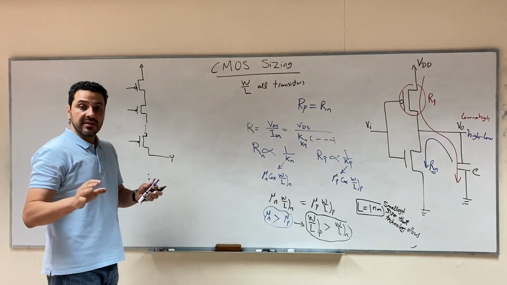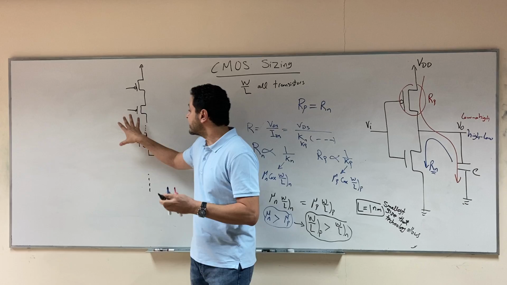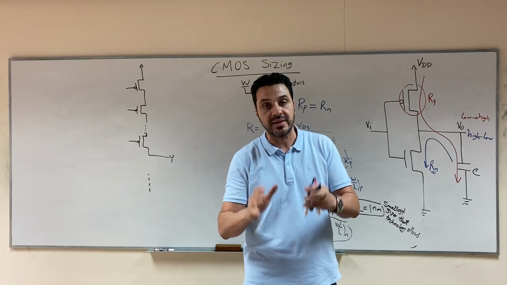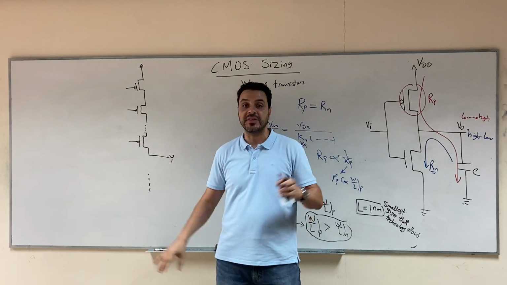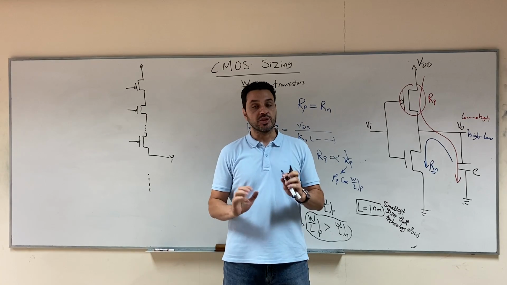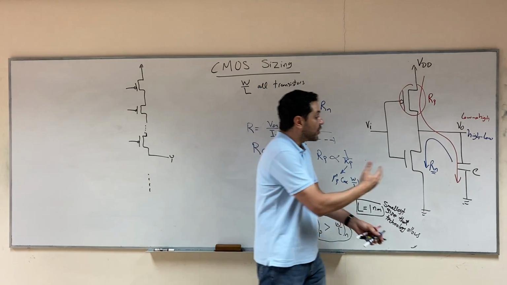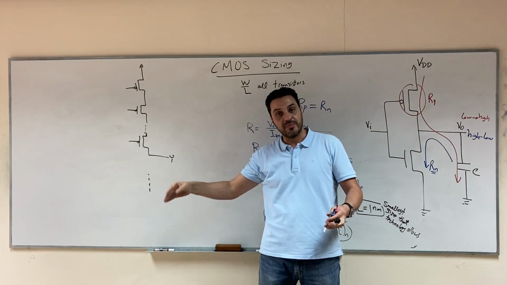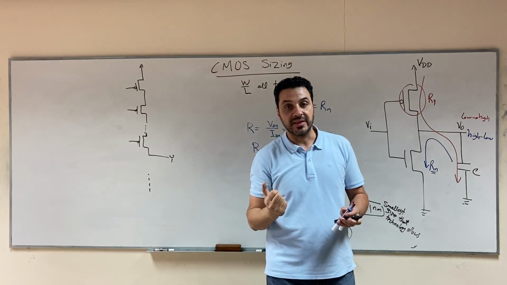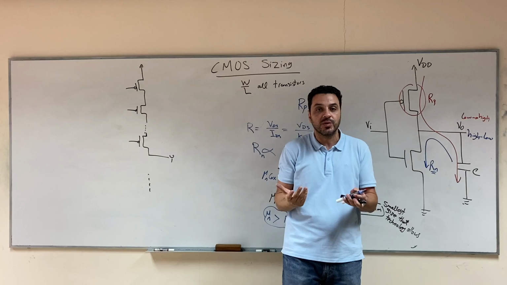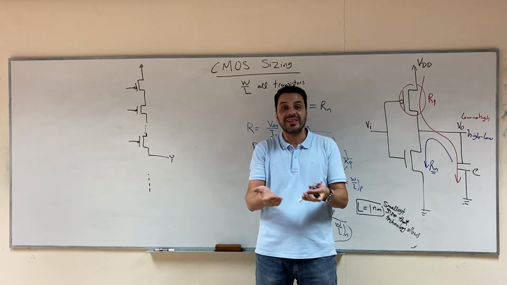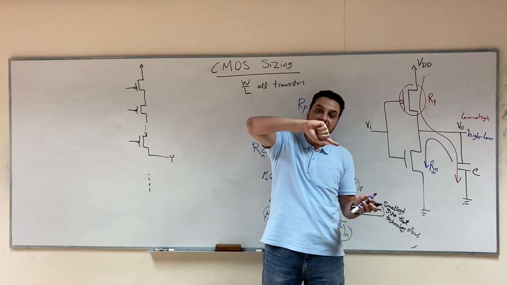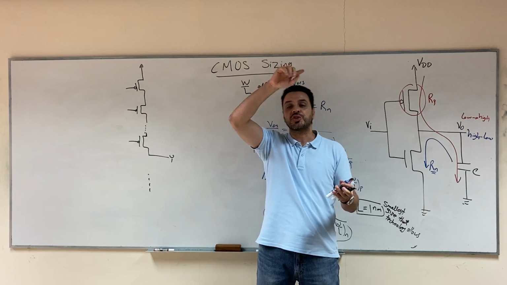We are always interested for any logic gate to have the same speed as the CMOS inverter. So when we design any logic gate based on CMOS technology, we want it to have the same speed as the CMOS inverter. And the speed comes from where? From the speed of charging and discharging the capacitor, the speed at which V output goes up and V output goes down. This is what determines the maximum frequency that you can use, because you cannot use a higher frequency than the speed of charging the capacitor.